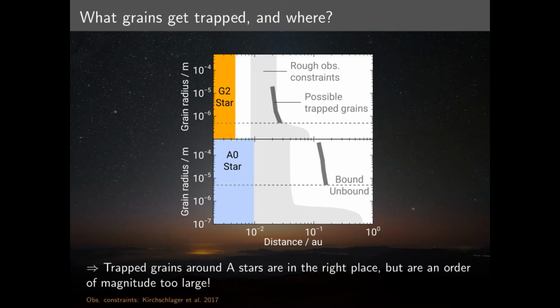Now we go into a lot of detail about this in the paper. We tried various solutions. For example, we model the emission from ejecta that's released from collisions between trapped grains. But despite this, the fact remains. It is very difficult to get small grains to remain close to A stars for long enough to reproduce near-infrared excesses. So given the successes and failures of the gas trap model, it's worth looking at what observational constraints the model can and cannot satisfy.